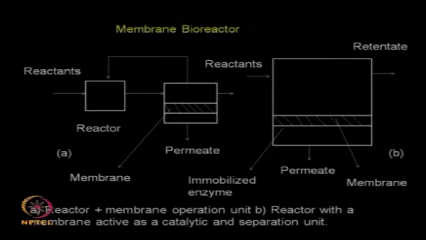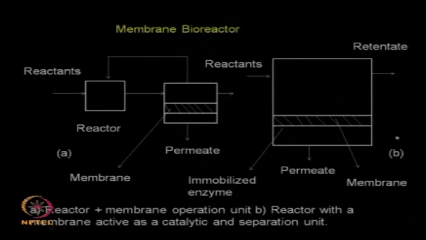Membrane bioreactors, that means a combination of a bioreactor with a membrane. So what are the advantages? I can use the membrane for separation, the bioreactor for the bioreaction, and I can combine membrane and bioreactor together. So it is like telescoping. I just have one system which will do the reaction cum separation. So I will not require a reactor and a separator separately.